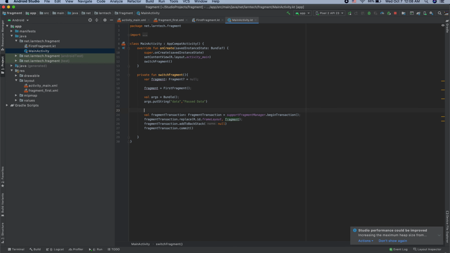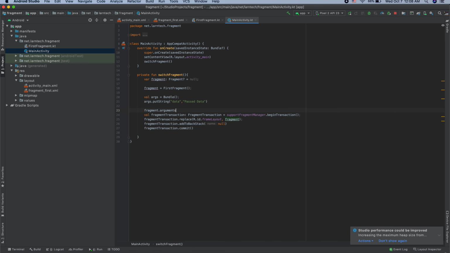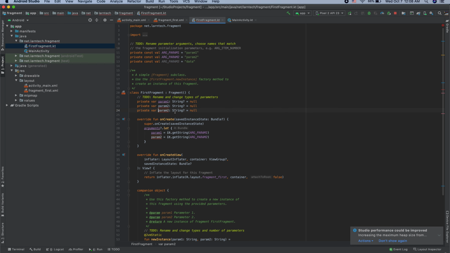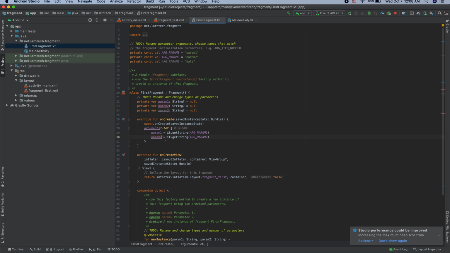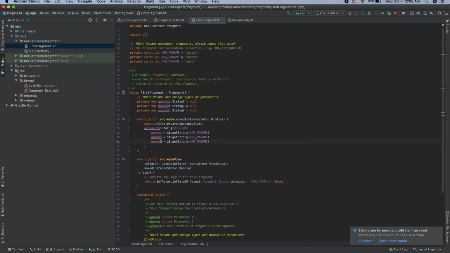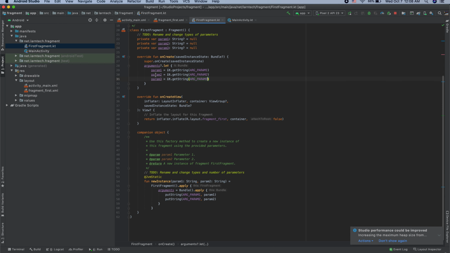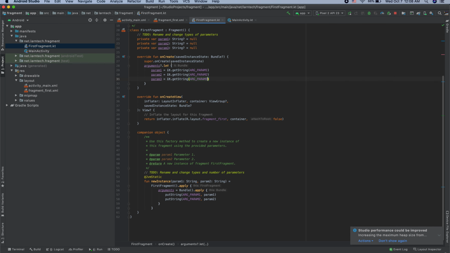Then I'm going to have my fragment dot arguments is equal to args. Back here, so I'm using argument 3, so I'm going to have this one as the third one, and here I'm going to have param3. Remember to change, because if you are using param3, you need argument 3 as this one.